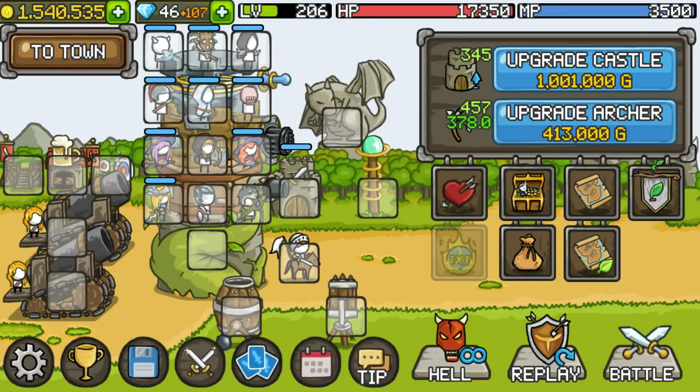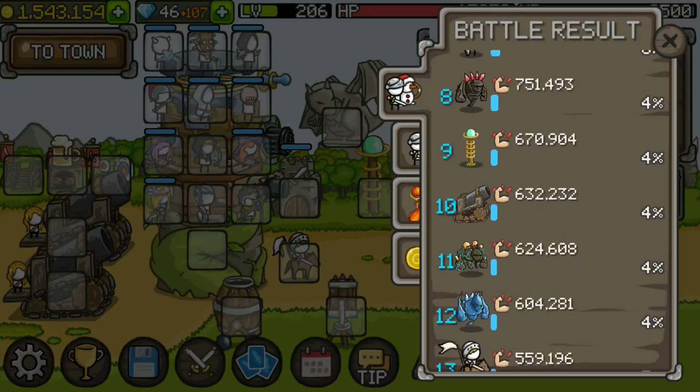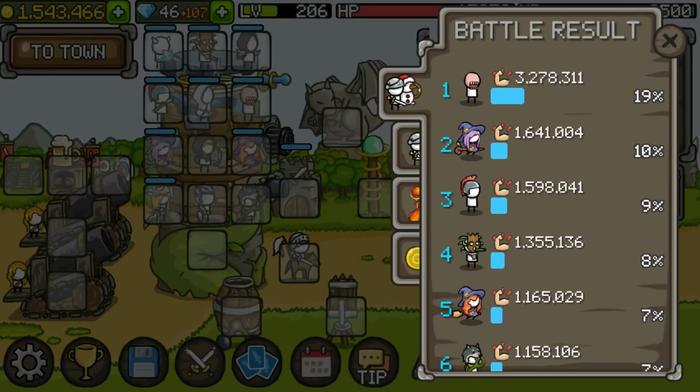I could definitely see the Necro was helping there. Let's just check out the numbers here. Obviously the Giant, the Sisters. I can't see why the Archers are so beloved. I tried putting the Archers in there before, since I have that one in the middle anyway, and they were just way down here. They really weren't helping very much.